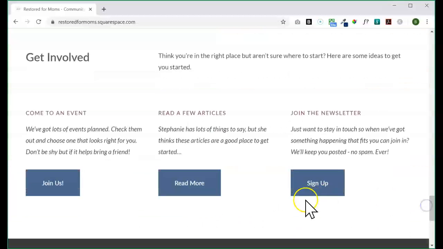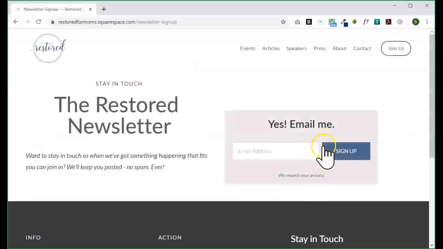Okay, our calls to action again. This will bring you to the event page. This will bring you to a page that has just the Get Started articles. And then this brings you to a newsletter sign up page. And here you can kind of provide an offering of what people can expect in that newsletter. I think I'm actually going to bump up the padding here if I can. But again, I'm just applying that light pink just to draw their eye over here to get them to go ahead and sign up.